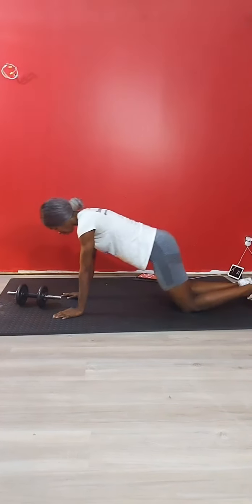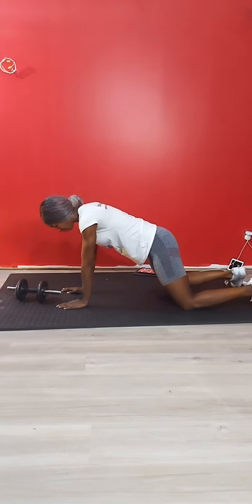Rows. So your rows on your knees, knees behind your hips, tapping your hips.